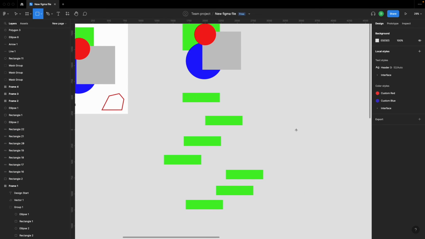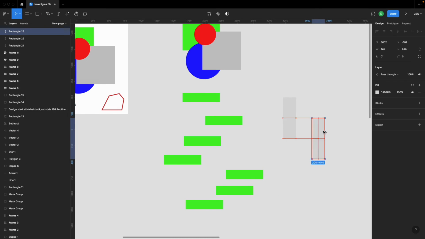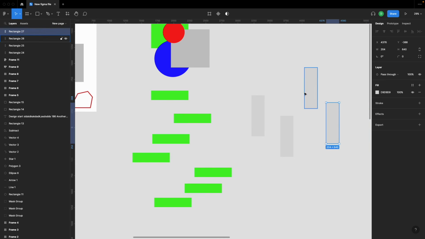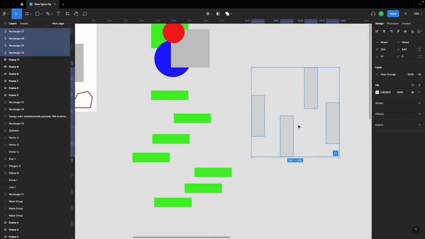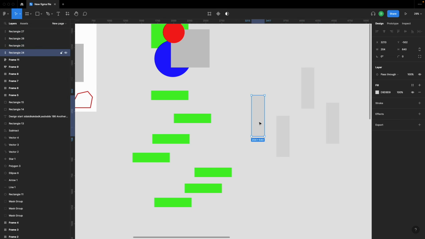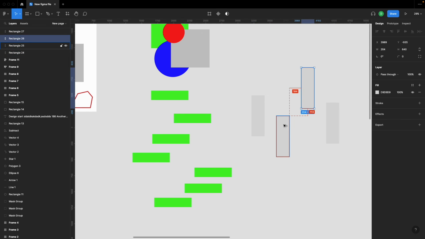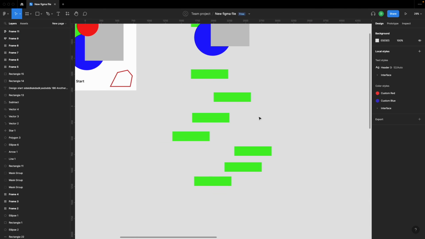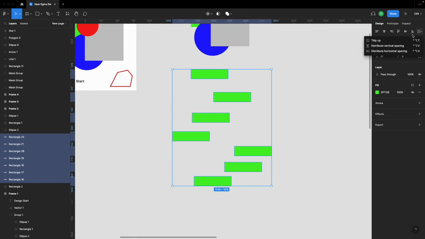The same should work for horizontal distribution, but not in this case. It would work if we have, for instance, something like that. Then we select these objects, press distribute horizontal spacing, and now we have the same spacing, 184. Another option you can see here is tidy up.